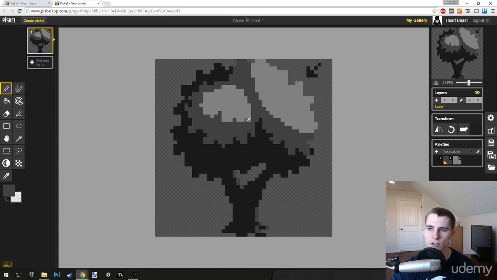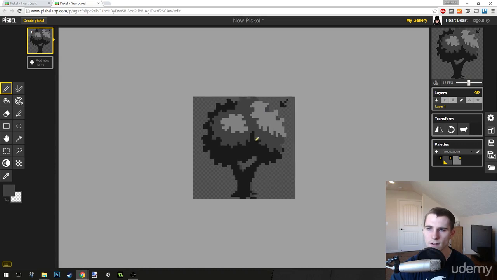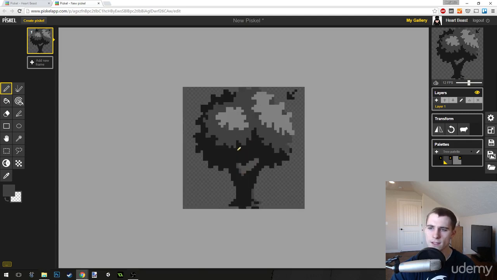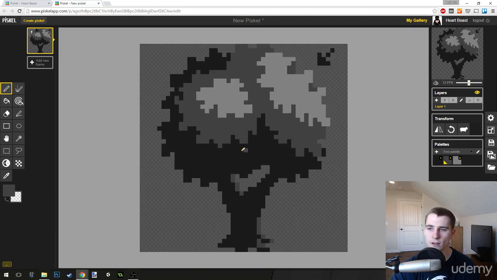Now the lighter value is pretty strong, if you'll notice, and that's okay. What happens is a lot of the time you create your palette and then you actually get it down on the canvas and you realize that it might be a little bit too strong. So we'll probably be changing this brighter color a little bit so it's not quite so strong. But it's a good start anyways, so we can leave it for now. There we go. I'm gonna actually put some up here too. Right there. So we've got this lighting now hitting our tree, and it looks pretty good that way.